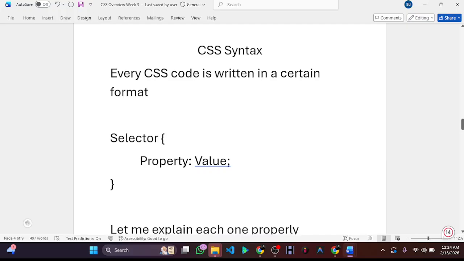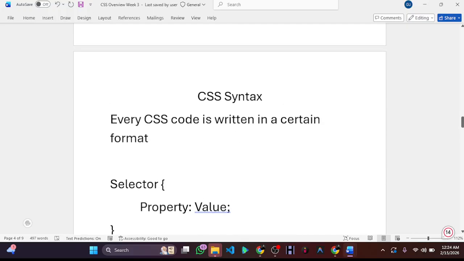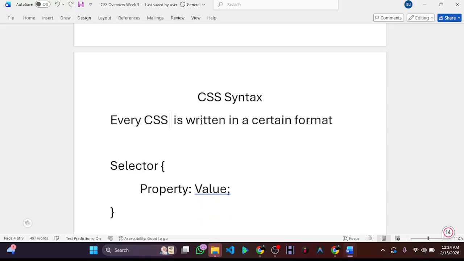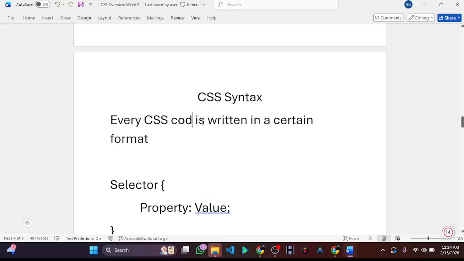So now I'm going into CSS syntax. Every CSS code is written in a certain format.